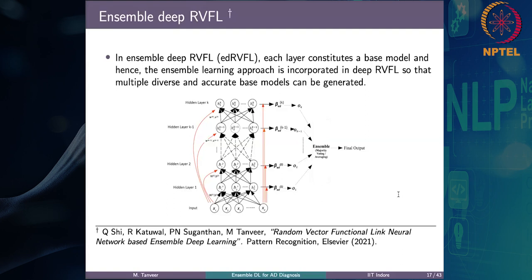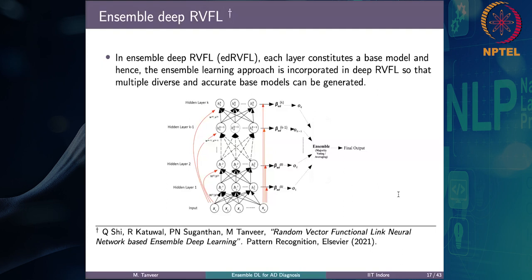also for the final decision. And second is that the ensemble is obtained by training a single deep RVFL network once, with a training cost slightly higher than that of a single deep RVFL, but it is cheaper than training several independent models of deep RVFL. And finally, like deep RVFL, the ensemble deep RVFL model framework is generic and any RVFL variant can be used for this. This is the advantage of using ensemble deep RVFL.